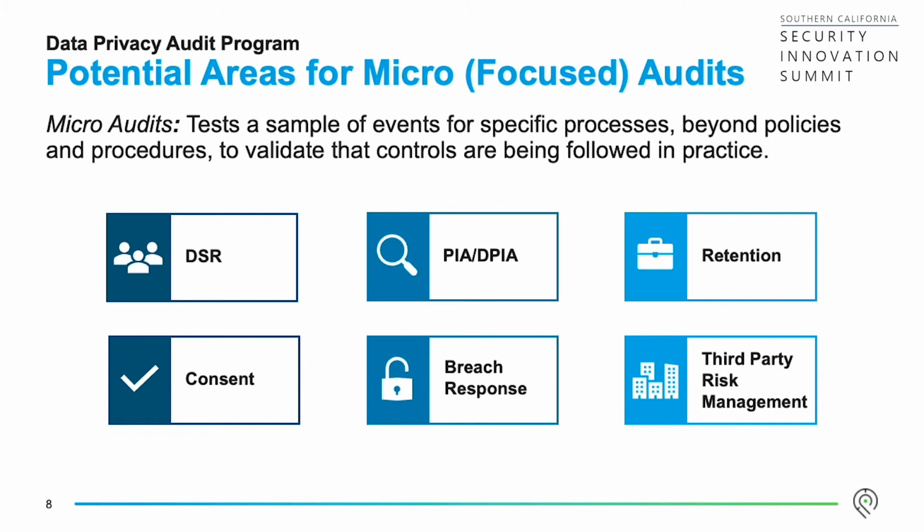So the reason why we recommend these 6 areas of focus is either due to how they interact directly with consumers, or there is a specific requirement from both regulations. 1, data subject rights, DSR, or consumer rights, or individual rights, whichever you want to call it, directly interact with consumers, and it is a requirement for both CCPA and GDPR. Please note, if your company does not have a strong DSR program, this is where complaints from consumers may escalate to complaints to regulators.